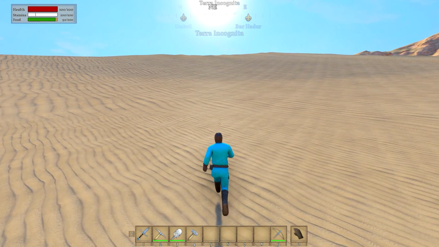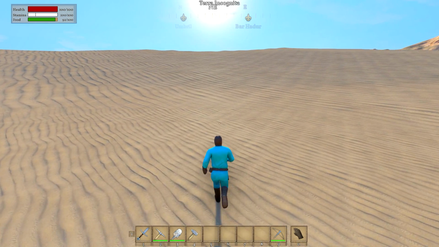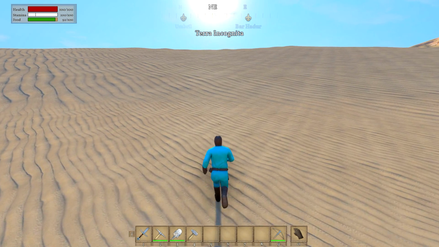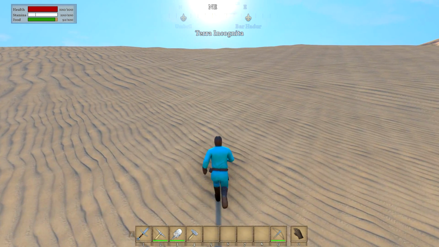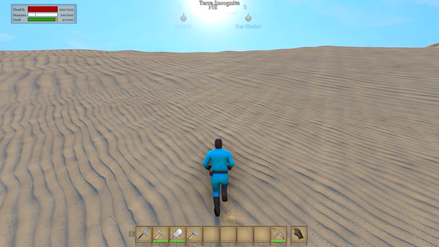I thought we were going to wind up where we were last time with those big red rock formations, but that's not the case. We're in some sand dunes right now. I really like how they've got the ripples in the sand too from the wind rolling across it. I think it's really well done.